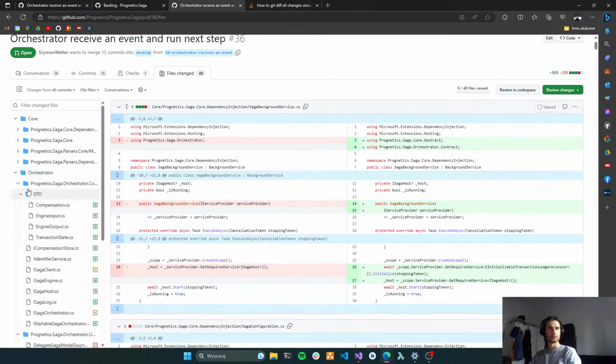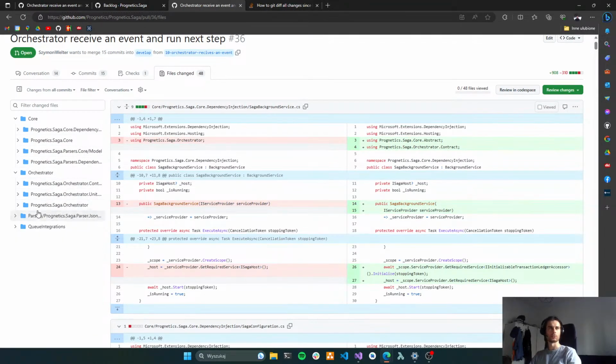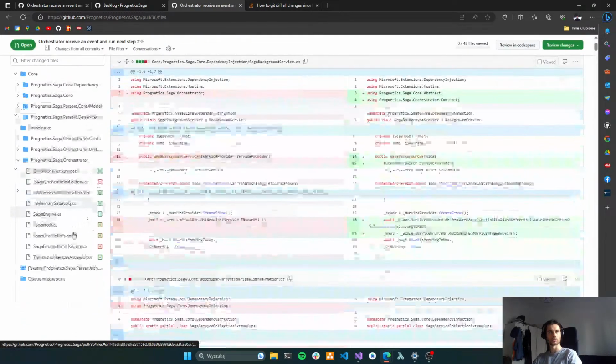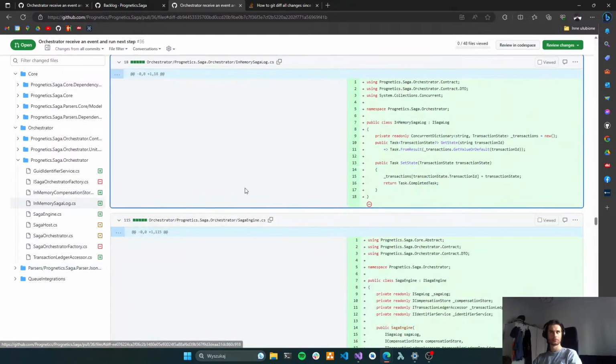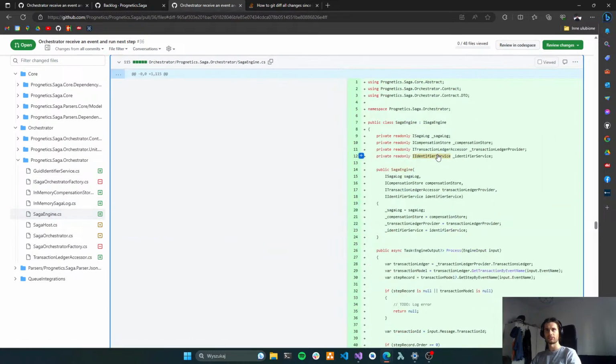So we have an orchestrator, and I'm going to split it into another pull request, the in-memory SAGA log. This in-memory SAGA log implements the SAGA log interface that is also in this PR. And ISAGA log is used in the SAGA engine right now.